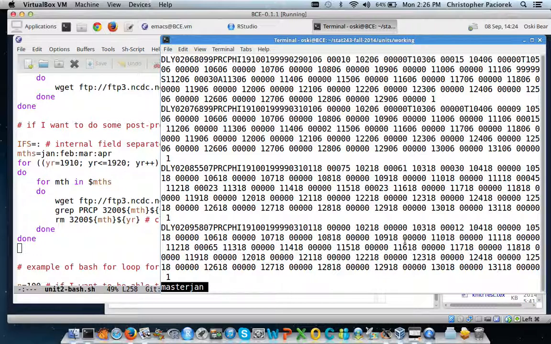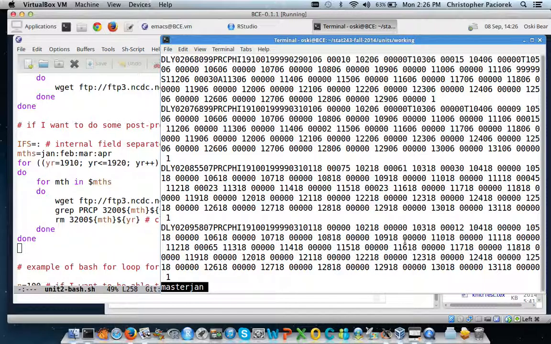Because I've worked with these data, I happen to know that the first three characters are an identifier that this is a daily value. Then there's a station ID in the next 10 or 11 characters. Then this indicates what kind of record it is, in this case the precipitation one. I forget what the HI means. Then this is the year 1910, and then I think this is the first month. And then there's a whole bunch of other stuff. I think this is actually different data for each of the days in the month, which happens to be how this is set up.